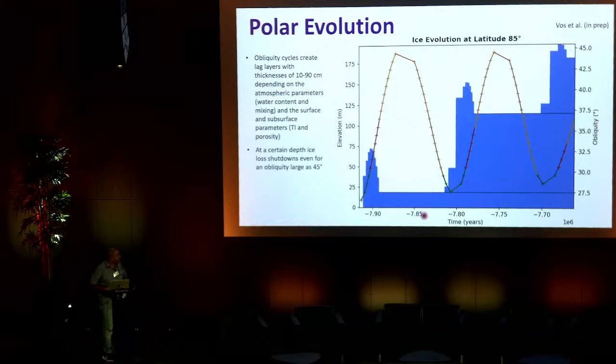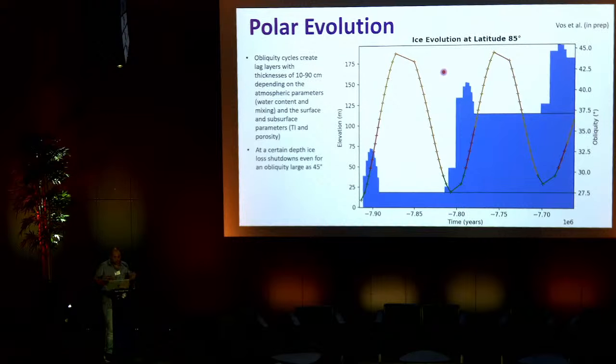There are 2 differences. There is one really big difference in this plot compared to JB's, and here I plot time between 8 million years to 6 million years, and my plot goes all the way to 45 obliquity. This really challenges the idea that the NPLD is only 5 million years old, because if we get a thick enough dust layer, we can protect it even at obliquity 45.